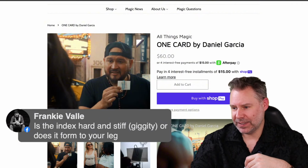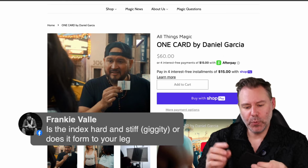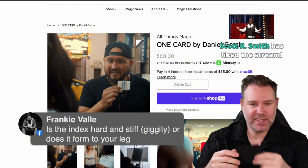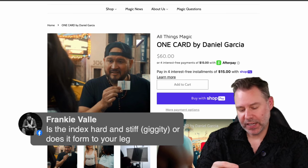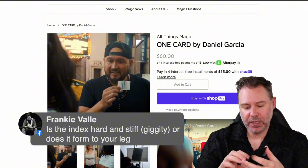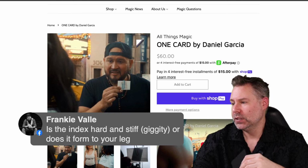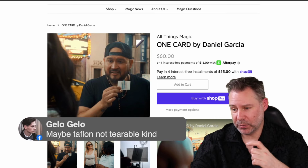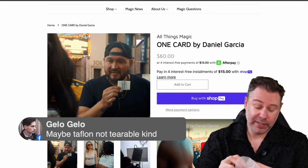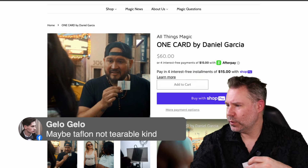Is the index hard and stiff, or does it form to your leg? So when you receive it, it's very flexible. When you receive it and you start to place the cards inside, it will be a little stiff. However, you let this sit for like a day or an evening, wake up the next day and you take the cards out and this will work itself in. This is something that I don't even know the type of material that it's made out of, but it's not going to rip, it's not going to tear, it's waterproof as well. So there you go. Maybe Teflon. These are terrible. You could tear the envelope, but I know they're not Tyvek, but I like the frosted idea of this for sure. Let's see, looking for other questions here.